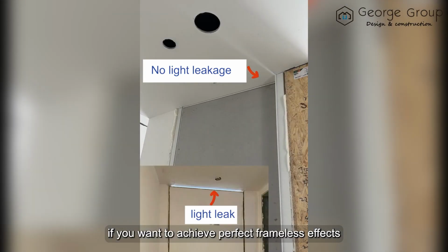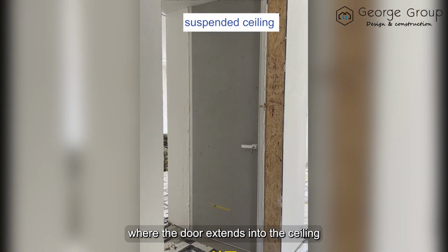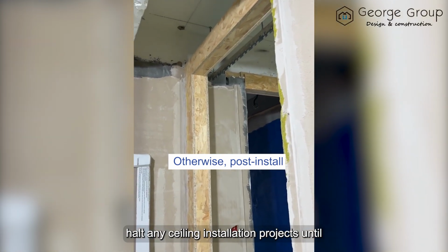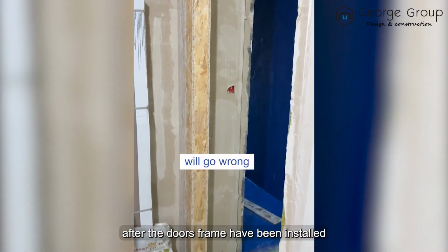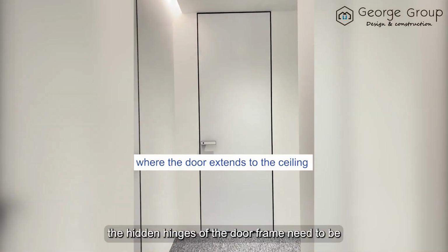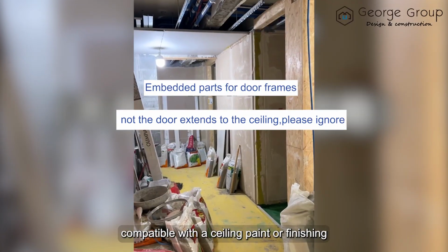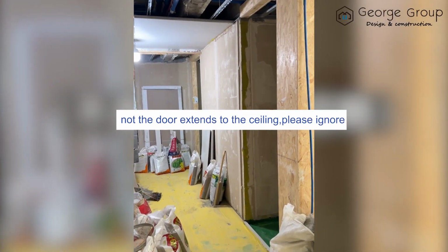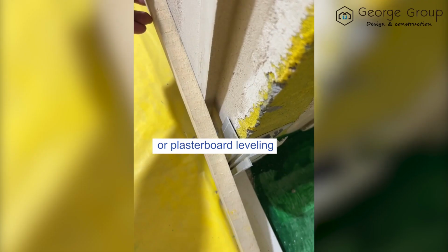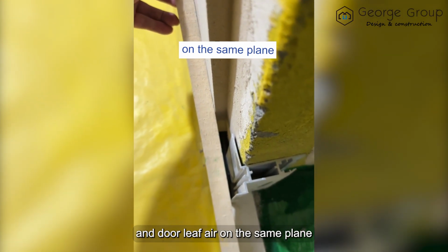If you want to achieve perfect frameless effects where the door extends into the ceiling, it's recommended to temporarily hide any ceiling installation projects until after the door's frame has been installed. This is because the hidden hinges of the door frame need to be compatible with the ceiling paint or finishing. The sides of the door need to be made level with the gypsum to ensure that the walls, kickboards, and door leaf are on the same plane.